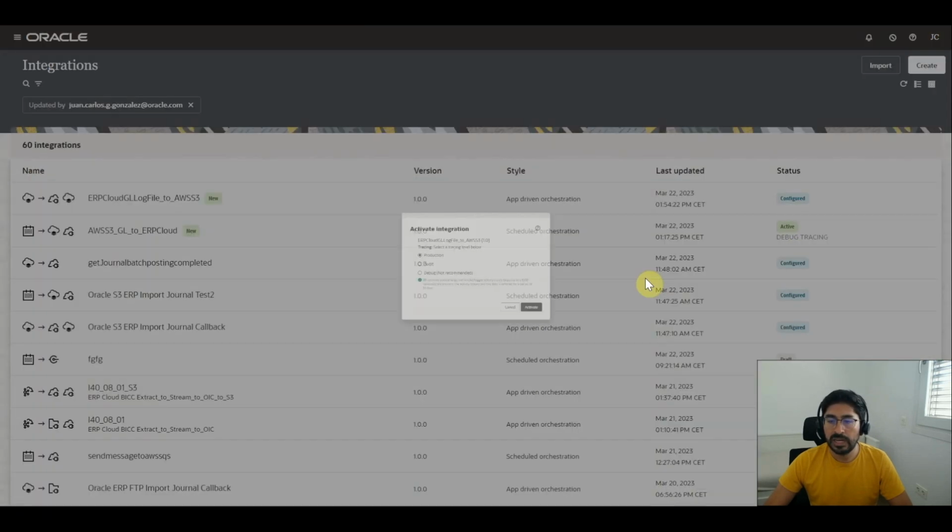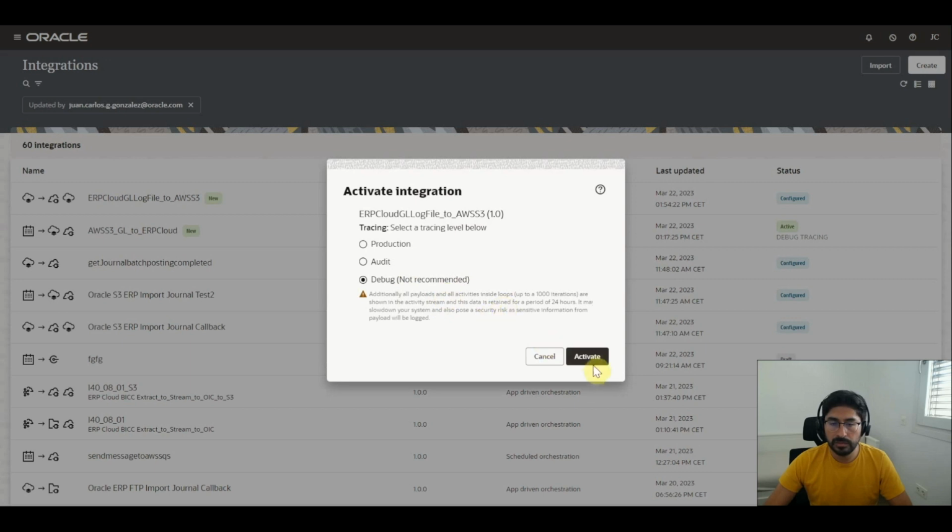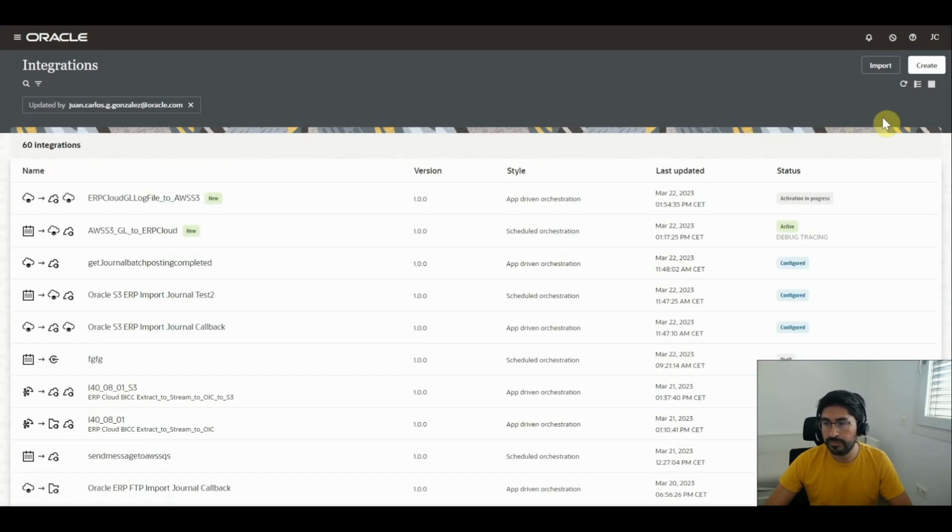We just need to activate the integration. I will use debug just for purpose of the test. And we will be able to activate the integration. So there we go. We have set up the callback integration flow, which gets the document ID for the import job log file with all the data and all the logs associated with those tasks.